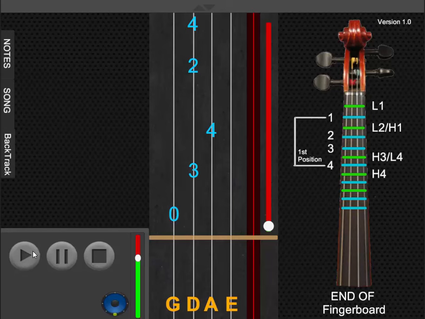Okay, now if we hit play, we can do that. We can pause it, we can stop it. Now if you pause, you cannot hit the play button. Okay, you have to hit pause again to start. It's just the way it's programmed, because if you hit pause and then hit play, it'll distort the backtrack and make it start over again, which you don't want. You want it to keep playing. Now, if you hit stop, you can't hit pause, but you can hit play again and then do it again. Hit pause, play, hit pause again to play it again.